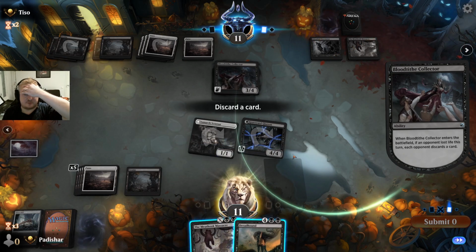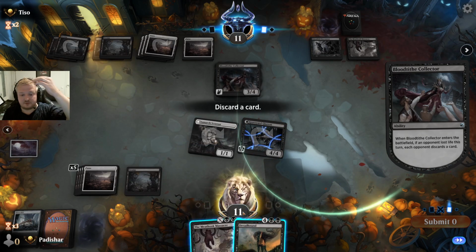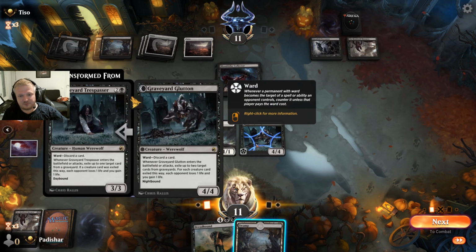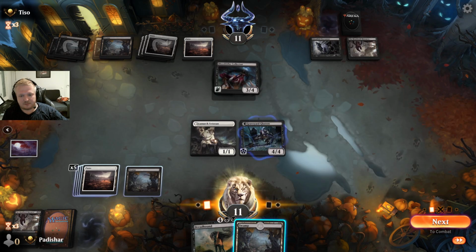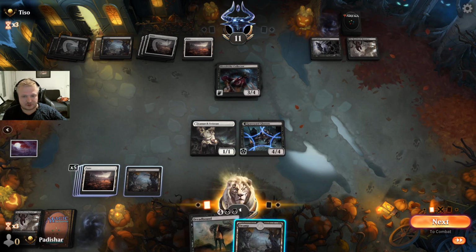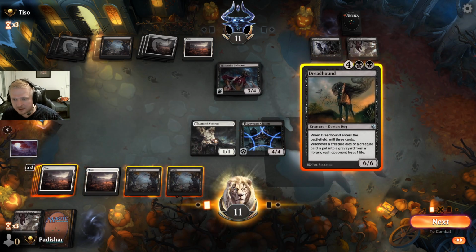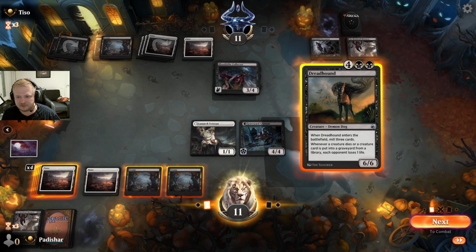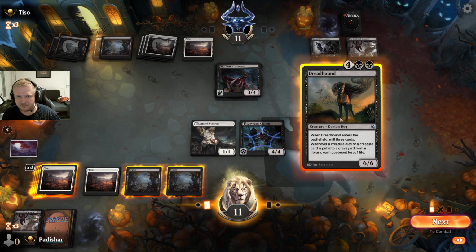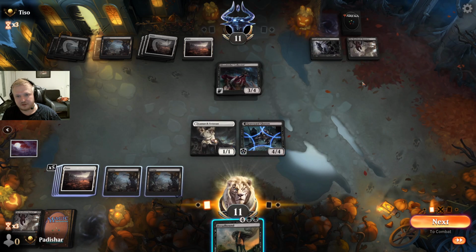I think the Dreadhound is better, but the problem is... Yeah, I mean, the Dreadhound is better. This could be bad. Anyway, this thing, they are not going to block. I drew the swamp here, that's good. I'm going to mill them because I'm going to use this to exile their stuff. No, this is mill 3. I can't target any player. Right. They have no cards in their hand. They're not going to block. If they are, I'm actually happy about that.